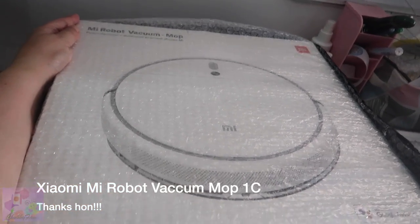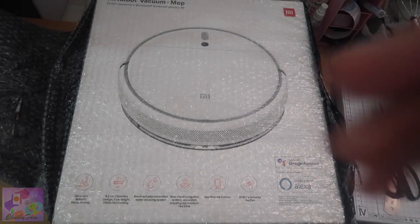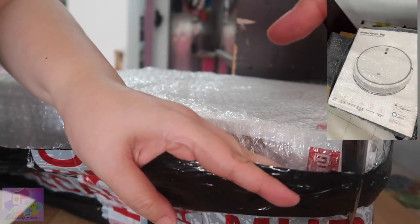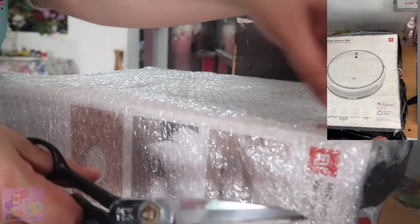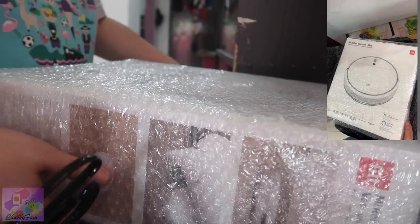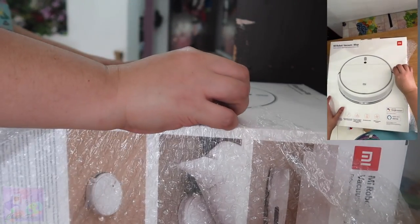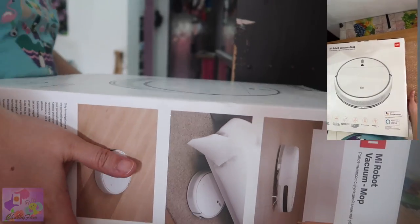Vacuum mop. This is from Xiaomi. So ito ang kanyang cover. It says here, works with Google Assistant and works with Alexa. And works with me. Chinese. Wow, ang kinis ng aking robot.